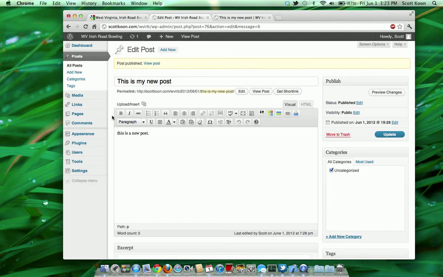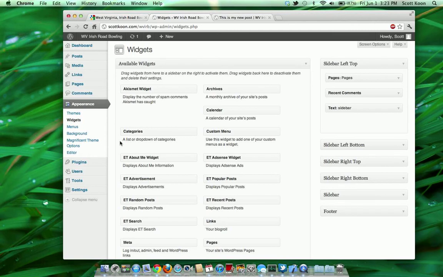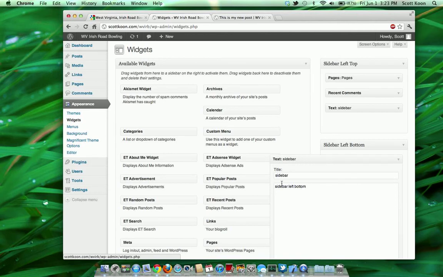And the next item that I introduced was widgets. These are under the appearance section. Click widgets. This is where we'll edit some of that text, some of that descriptive text that's on the front page. For example, let's do sidebar left bottom. So you can see right here I have a text widget, and I just have some text here. This has been updated.